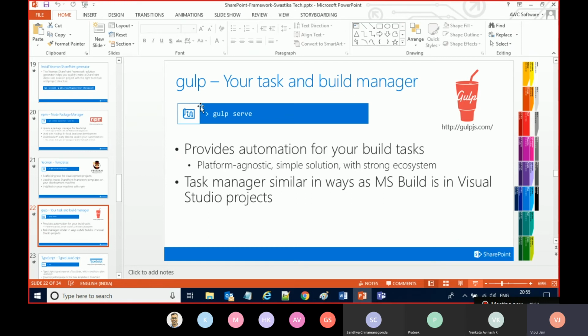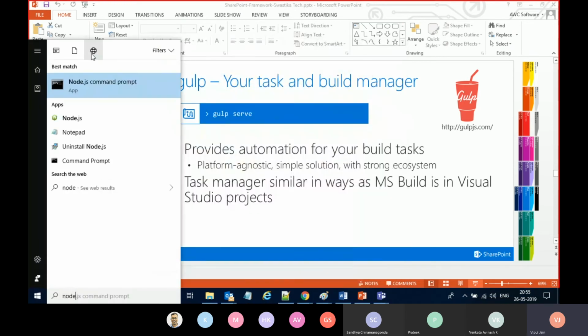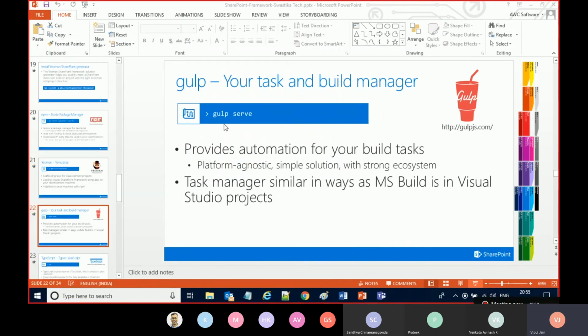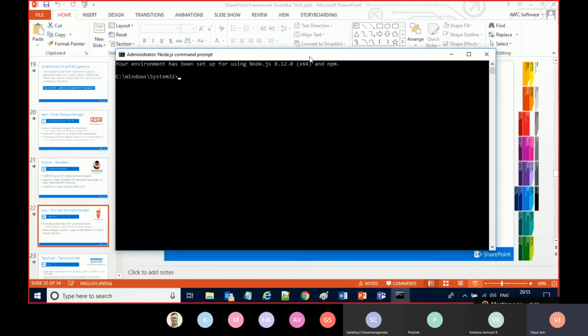Okay. So let's open the Node.js command prompt. Since Node.js is already installed on my machine, I'm going to show you whether Node is installed or not. So I will just say node, and it is giving me this prompt, which indicates that yes, Node is installed on my machine. I have pressed Control C, and I'm just writing .exit.